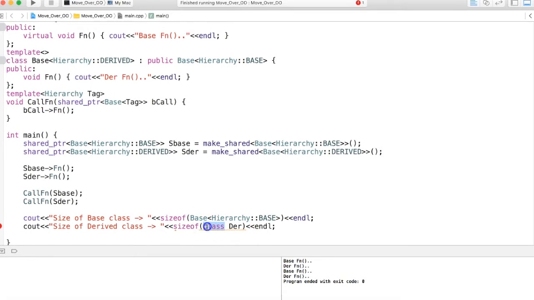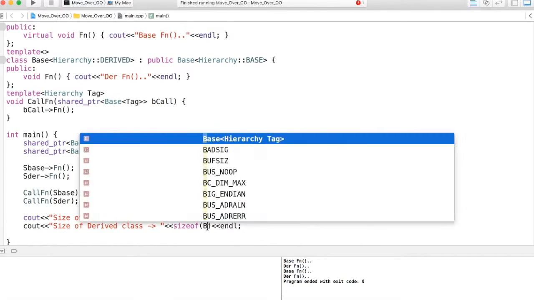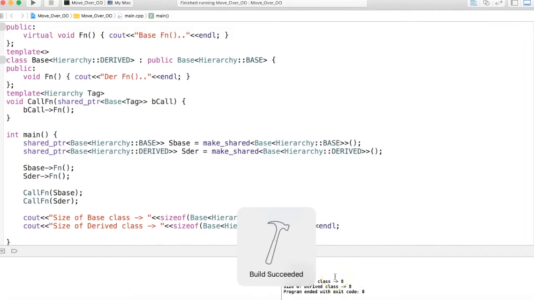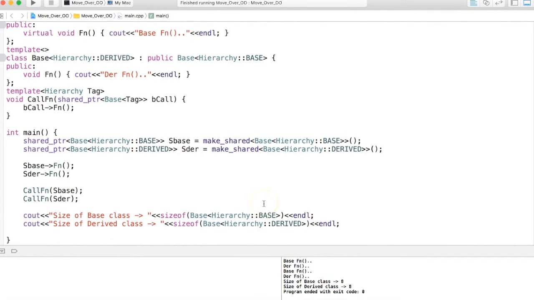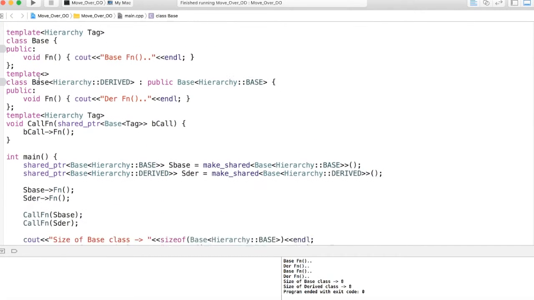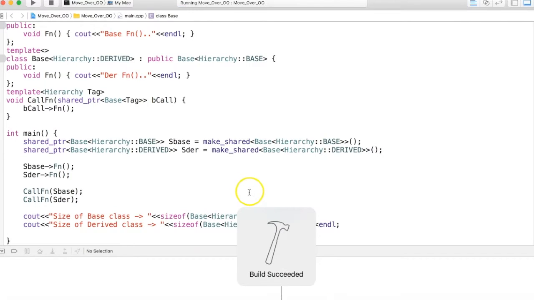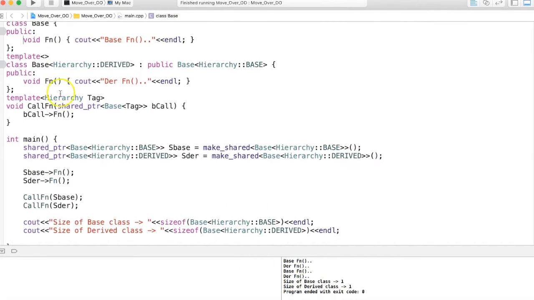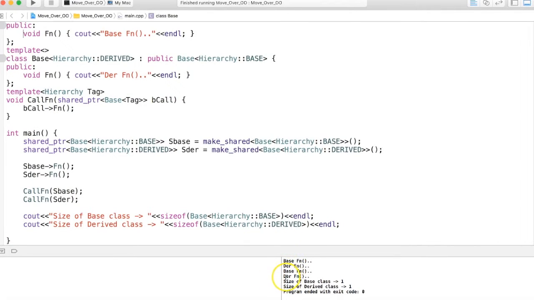Here we will do sizeof derived again with the base. Now let's see the size. Sorry, the virtual. I'm sorry, I forgot to remove this virtual, but it doesn't change the result over here. And now see the class size is 1 byte.